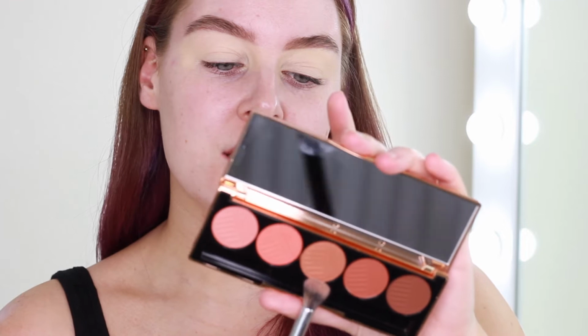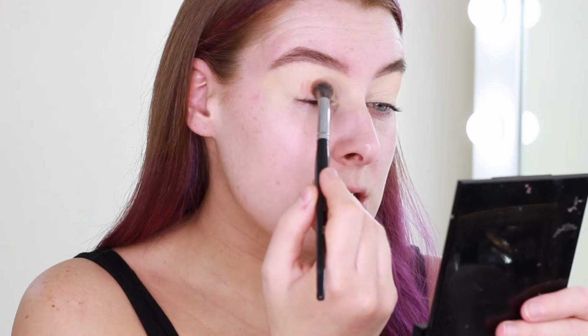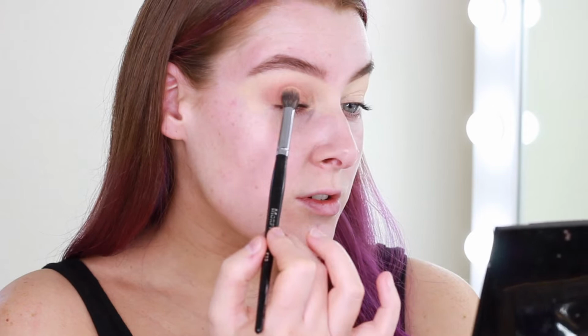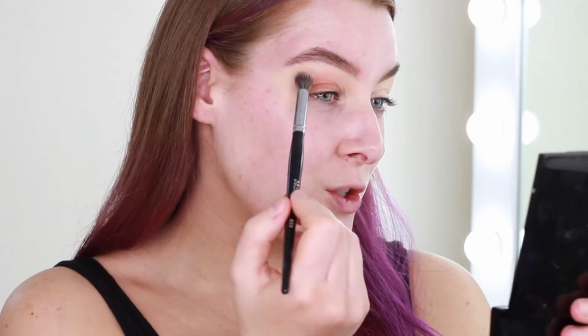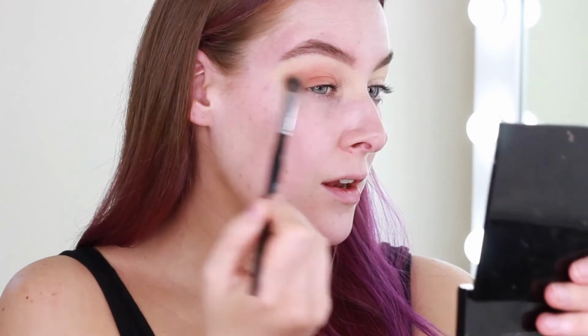So I'm going in with this palette from Dose of Colours, which was Sassy Siennas. I've never actually used anything from Dose of Colours before, but when I swatched these earlier, the shades feel amazing. So I think I'm going to go in with the middle shade, which is Foxy. I'm guessing you only need a really small amount as well, as they look really pigmented. Anyway, I'm going to apply this into the crease and just build it up gradually.